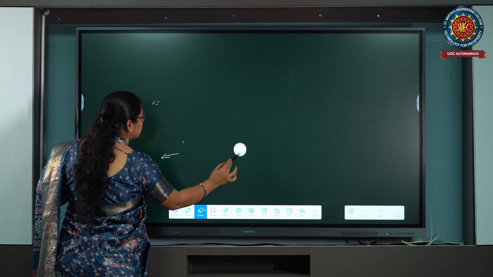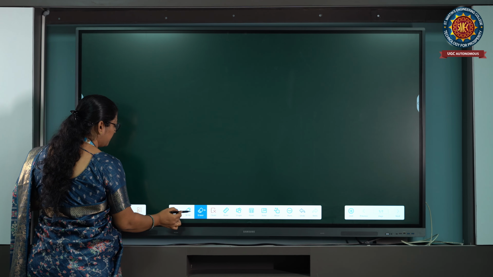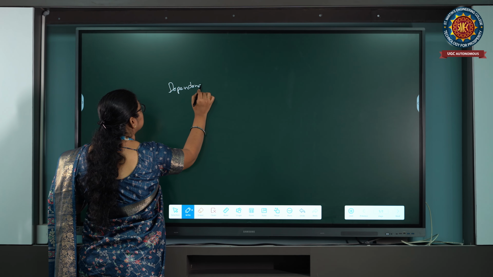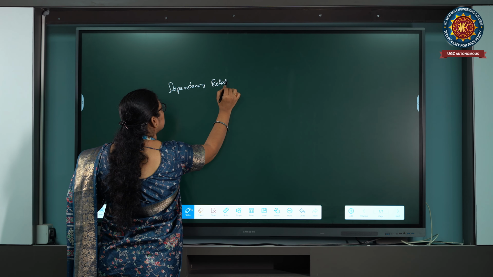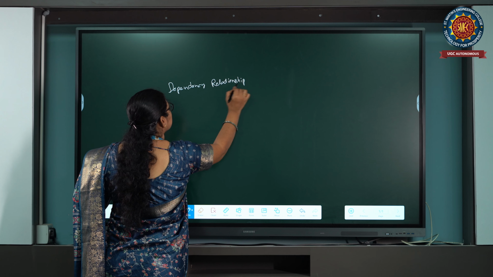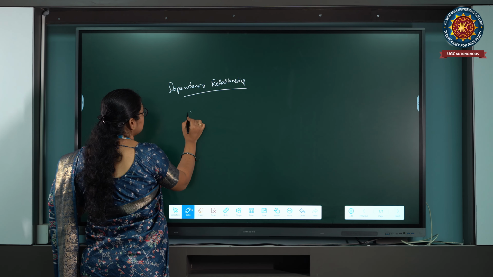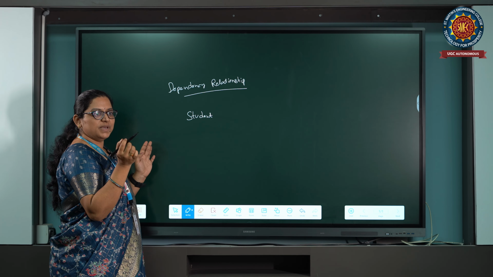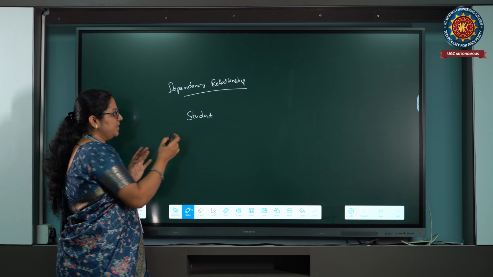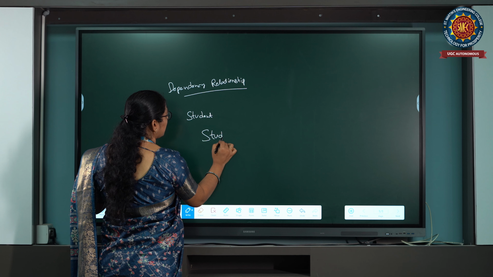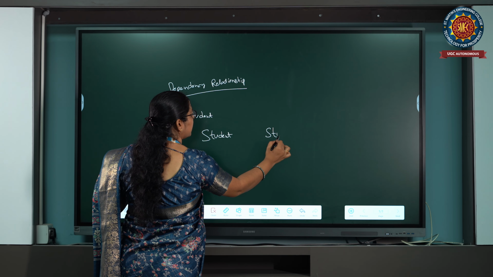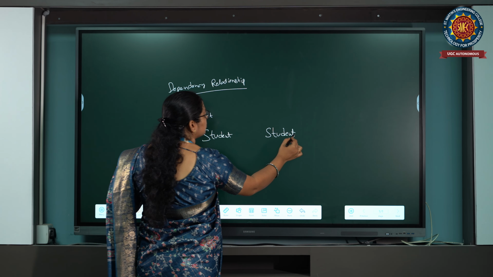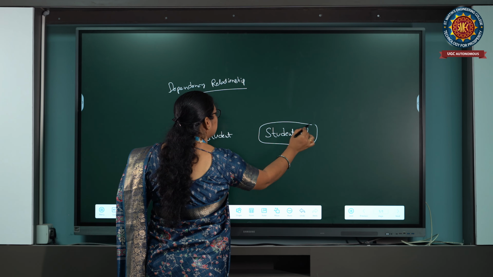In this dependency relationship, we have taken one example, that is student. In student, student name and student ID must be there, because many students have the same name or the same initial, so the student ID must be there.